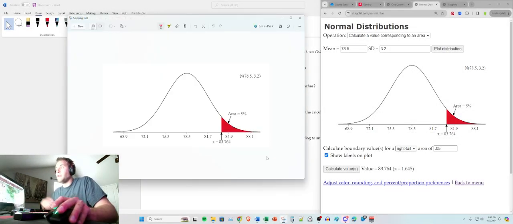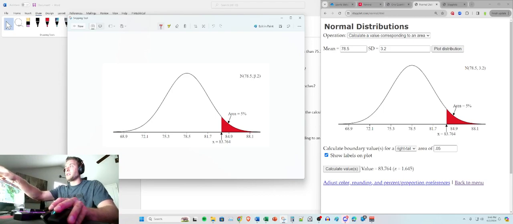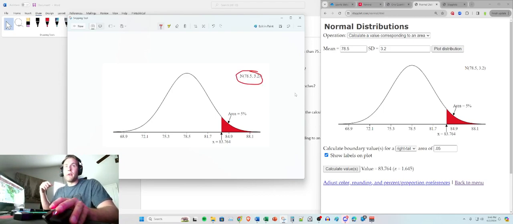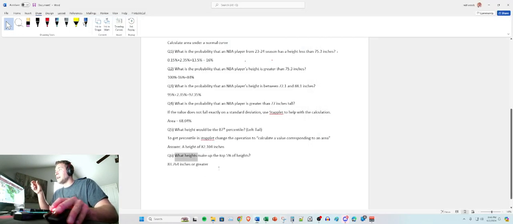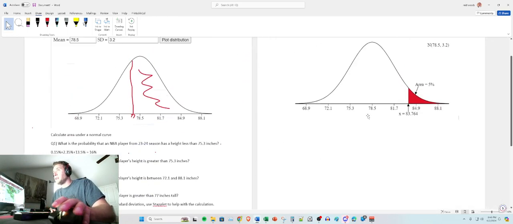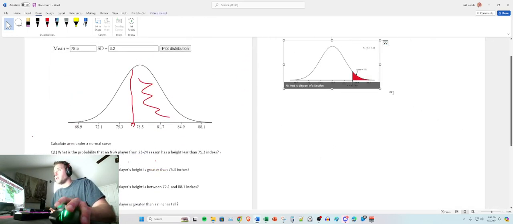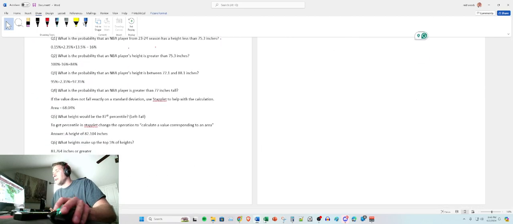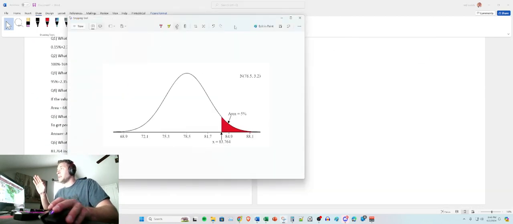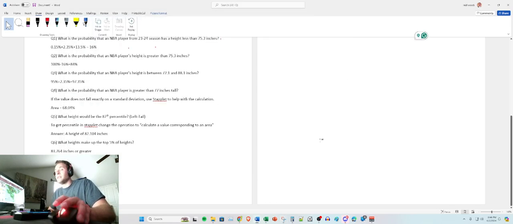This shows me that you found the top 5%. This shows me that you have the correct mean and standard deviation, and then it finds that value for you and confirms it. So I would take that and just paste it into my Word doc, and you can of course edit the size of that as needed. And remember, the copy button is the little double pages, or I think you can just press Control-C and it should work. That's how I do it. So you'll put that in the Word doc.